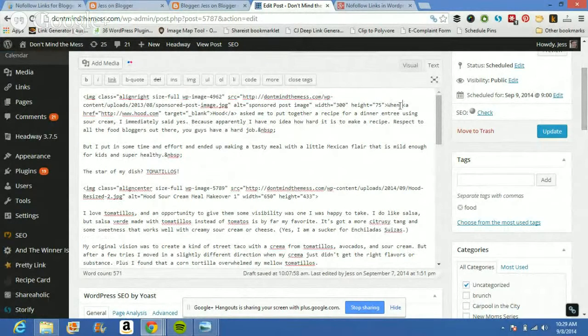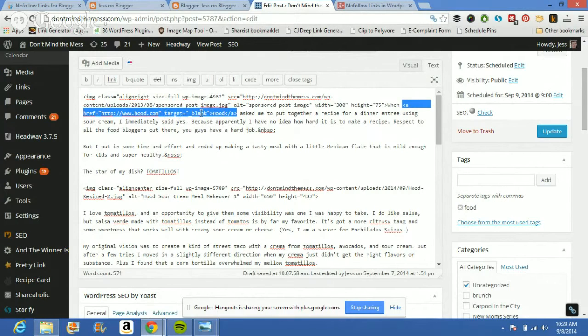So here is my link right here, this text. It starts with the little less than a. That is the beginning of the tag that tells the code, the HTML basically, that I am starting a link. Next, I have the href element, which then gives, in quotation marks, a URL. HTML code really likes to use quotation marks to show exactly what we're talking about, the beginning and the end.